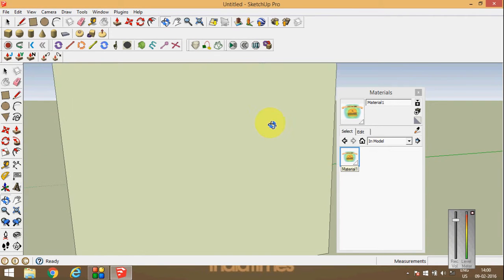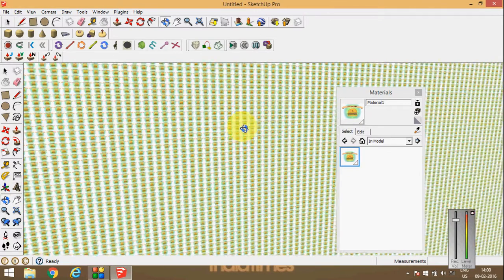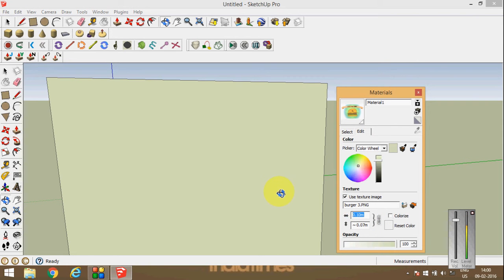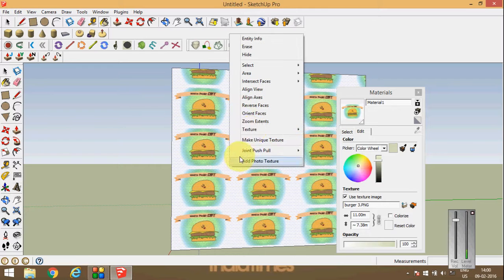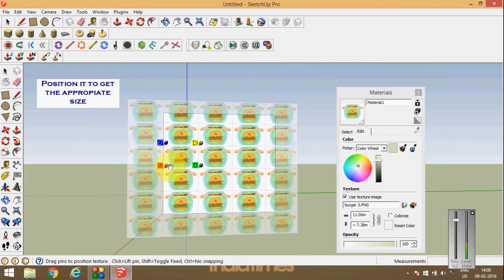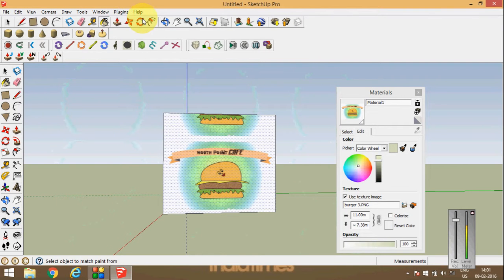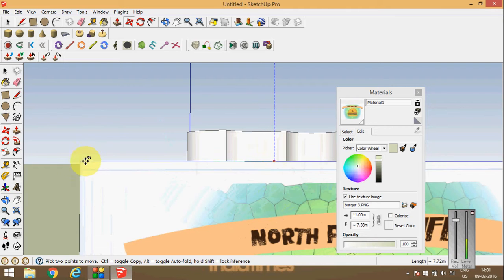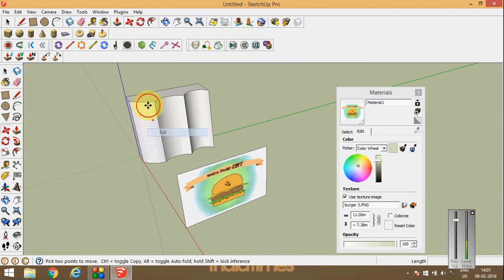So you see it's a plain color, but it's not, it's just very small to see. We'll just figure out this value and position it. We'll make it the same size, so here, yeah, and then extrude it till this height.